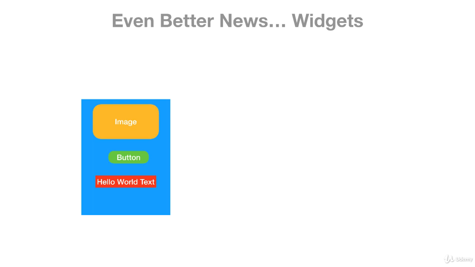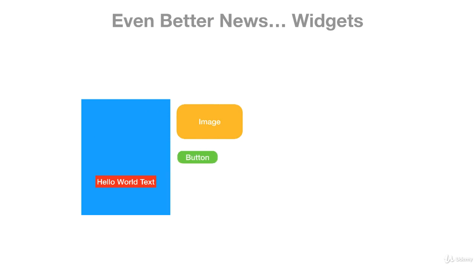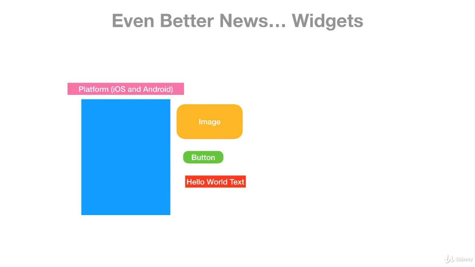Even better news, Flutter uses widgets. So widgets are just these user interface elements, such as you can see here. We have image, button, hello world text, and so many other items or other views that we can put on the screen so that users can interact with. So that's an image, for instance, a button, hello world text, and so forth. As you know, all platforms, iOS and Android, they have widgets, right? So anything that users can interact with on the screen. So Flutter has a new architecture that includes widgets that look and feel good. Most importantly, they are fast and are customizable and very extensible.